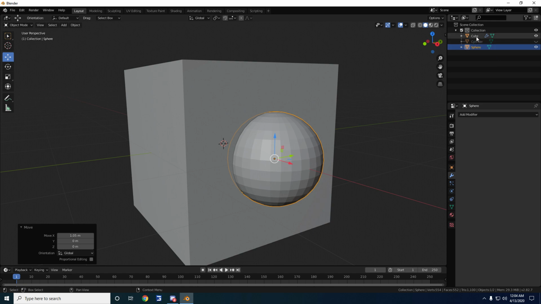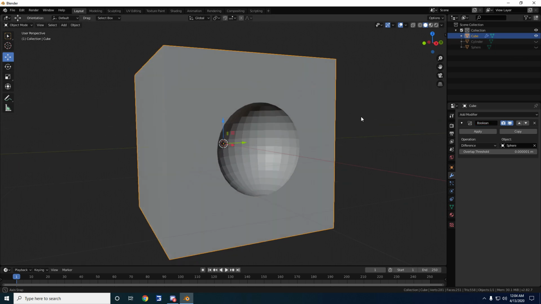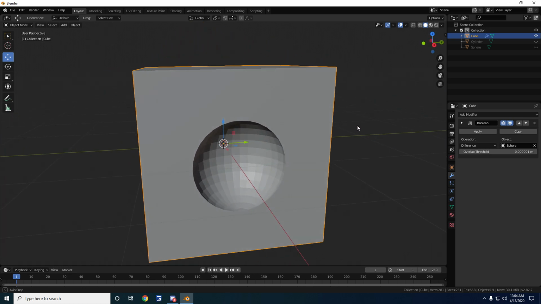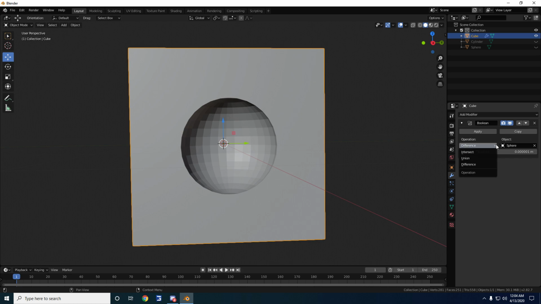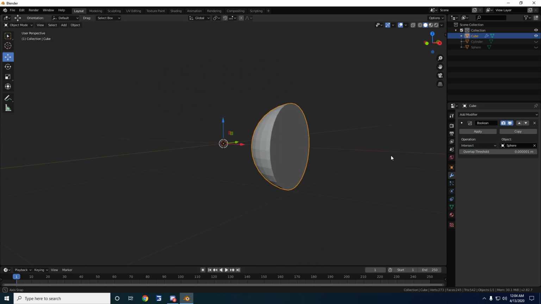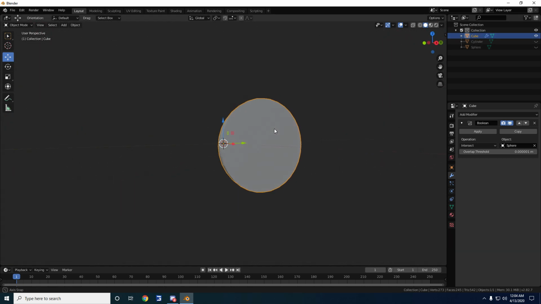Alright, and now see, I got the sphere. I'm still selected on the cylinder. I'm just going to cancel that out. Grab that. Grab the sphere. And now it's putting the sphere in it. And you can also come here and cause it to intersect. As you see, now it just leaves the only piece to where the sphere met the cube, and that's the only piece that would be left.